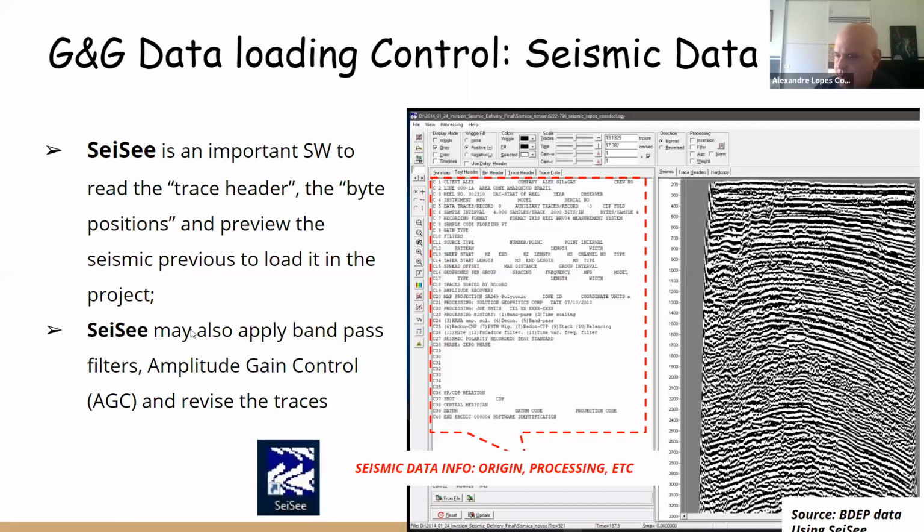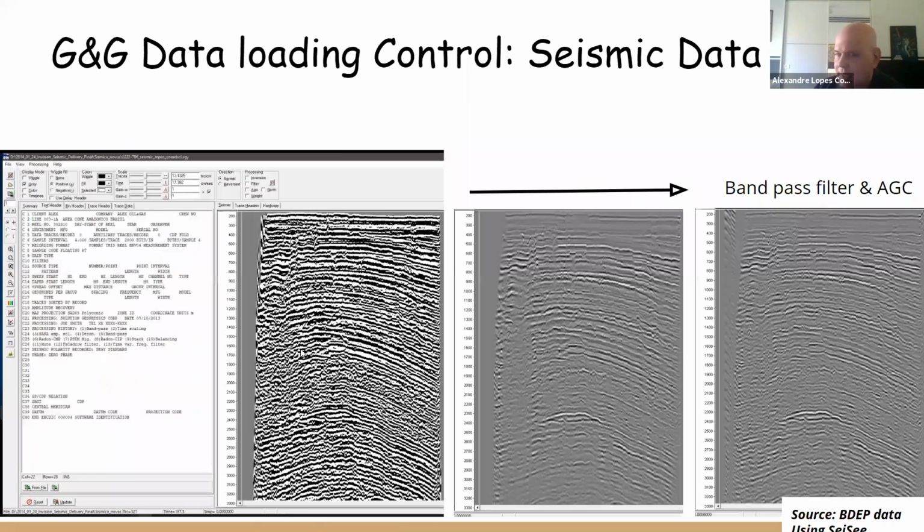This is the information of the seismic line, and then you can click here and display the traces, and you can fill the colors of the wiggle traces. You can fill the wiggle as positive. That's the SEG-Y standard format.